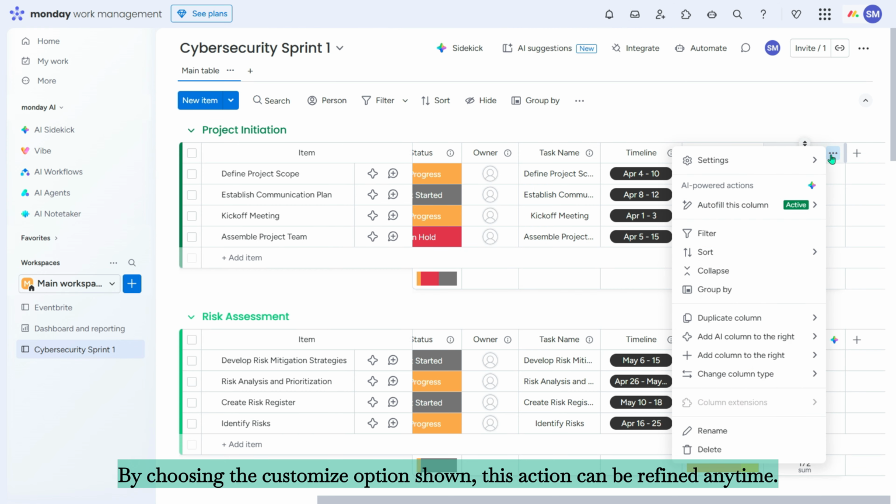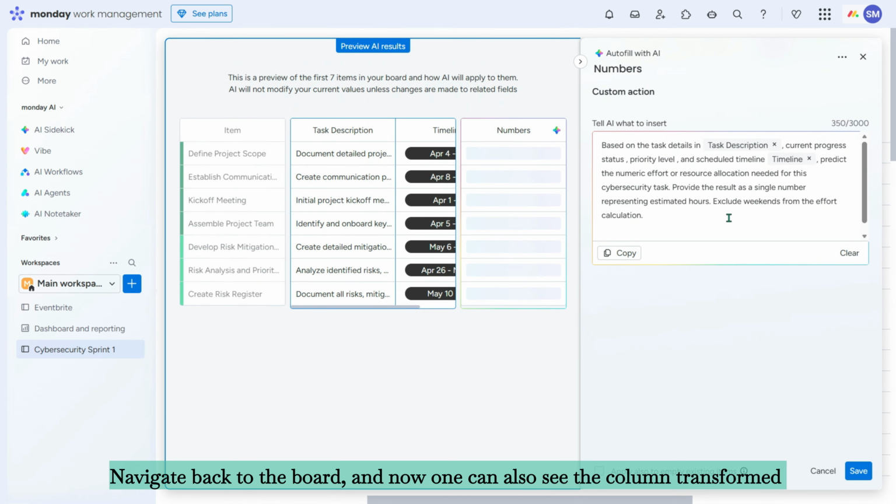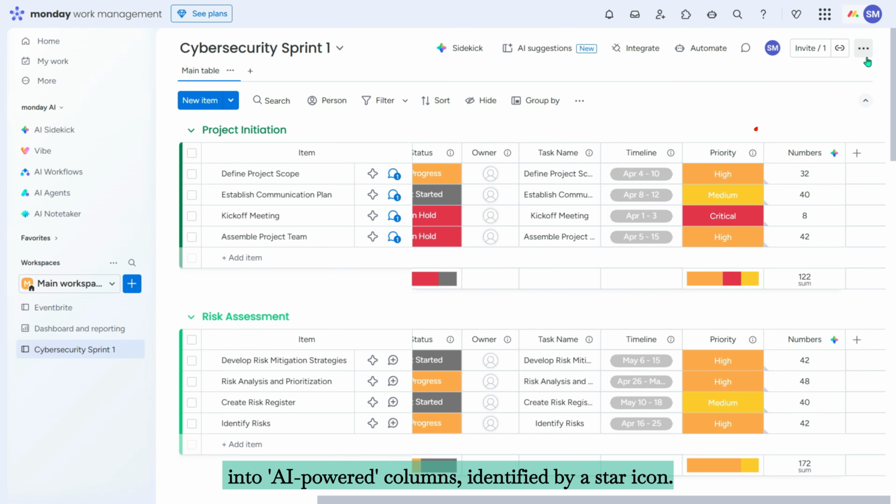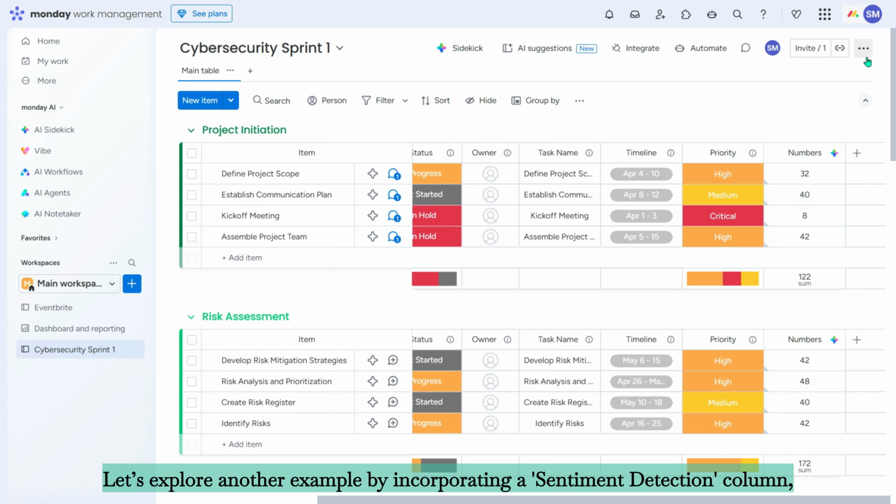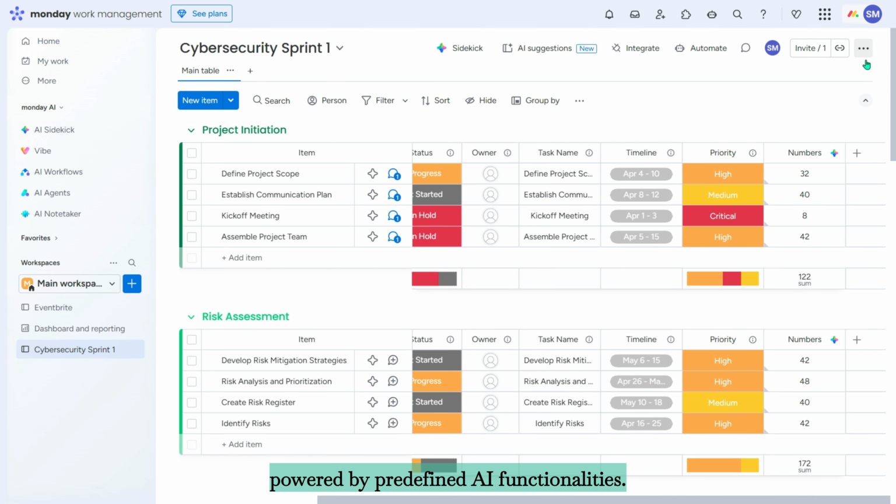By choosing the Customize option shown, this action can be refined anytime. Navigate back to the board, and now one can also see the column transformed into AI-powered columns identified by a star icon. Let's explore another example by incorporating a sentiment detection column powered by predefined AI functionalities.